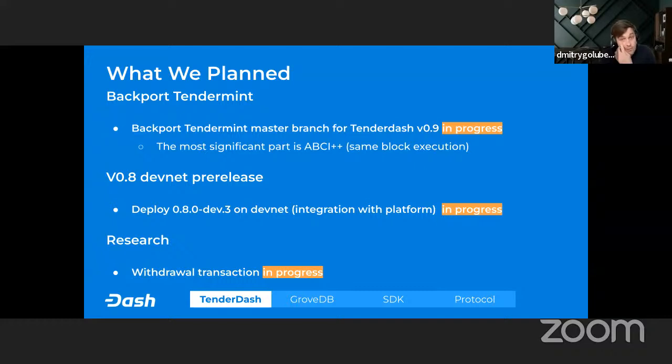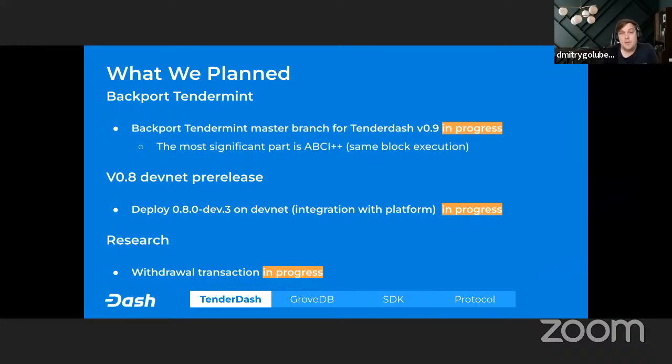The Tendermint team decided to postpone the release of ABCI++, and almost all changes they made are already in the master branch, so we decided to take them and work with them for TenderDash. Probably we need to add something on top of it. We don't know so far, but we hope it should be enough for us.